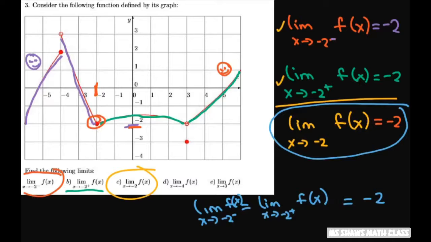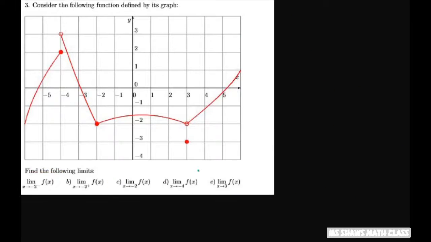All right, and let's look at this quickly. If they asked you what is f of -4, if they just asked you that, when you come to -4 here, you have to pick the closed interval. So that would equal 2. All right? That's the only time you would take notice that this is open versus closed. So let's look at the next problem.